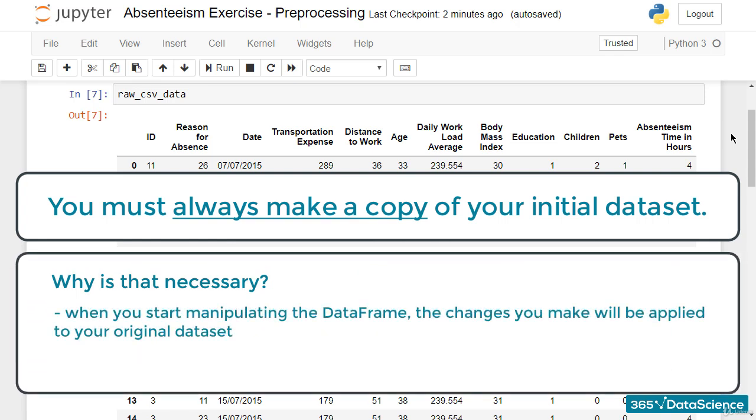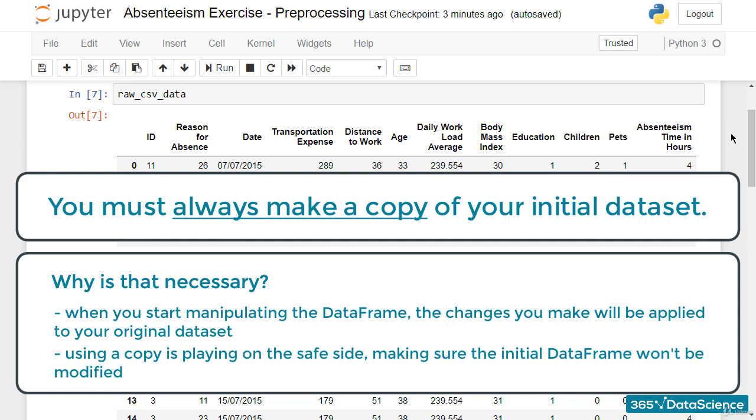The changes you make will be applied to your original data set. For example, renaming a column from raw data will not give you the chance to restore the previous column name if you have forgotten it. Hence, using a copy is playing on the safe side, making sure the initial data frame won't be modified, and you'll be able to refer to it at a later stage of the analysis if needed.